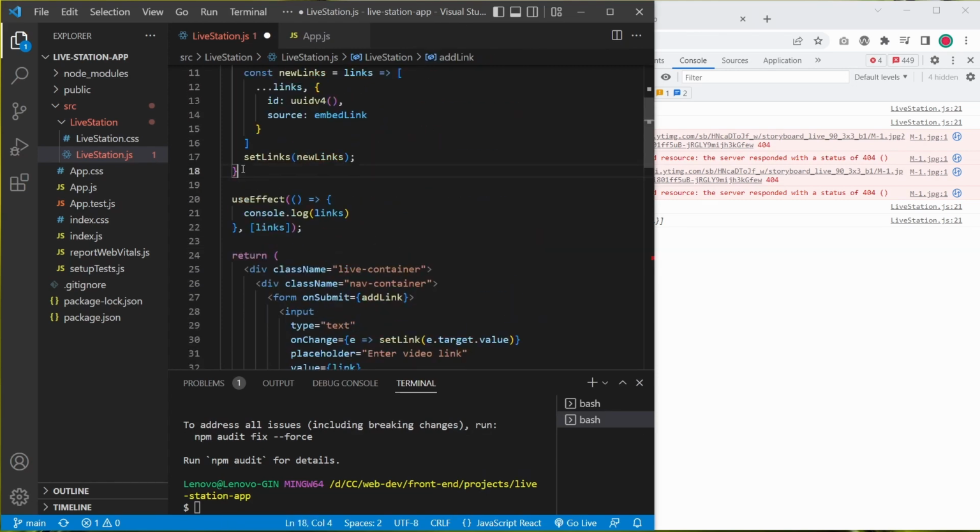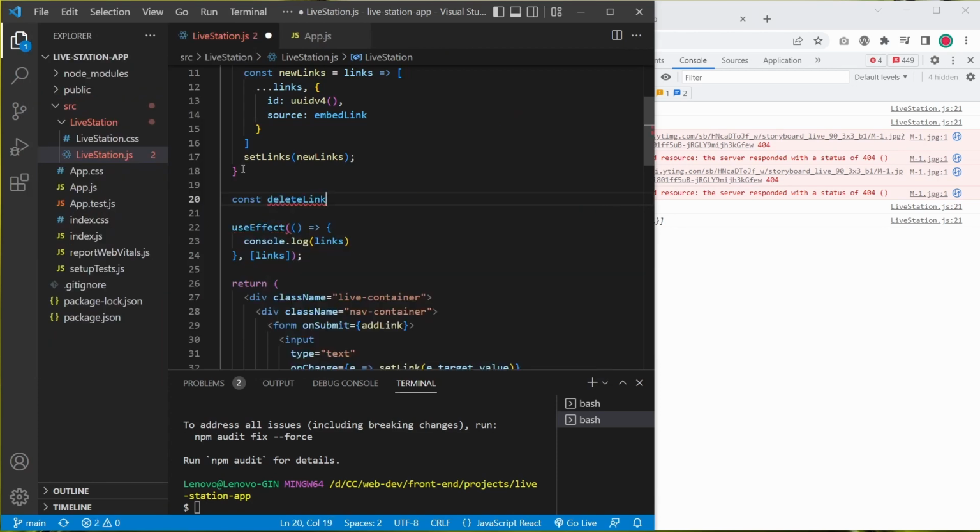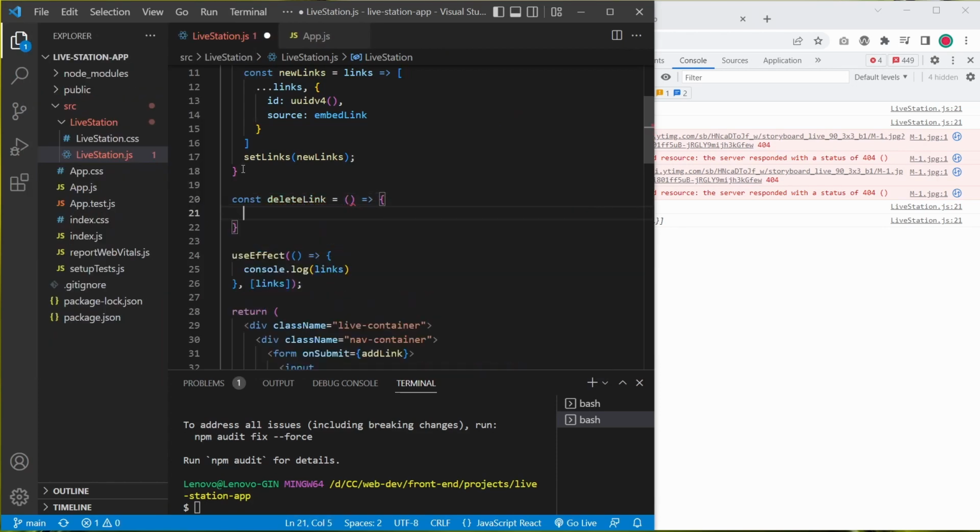So right here I'll say const, and then here we're going to say, okay, first we're going to need an ID here, and then here we're going to use the filter method to clean up the links array.